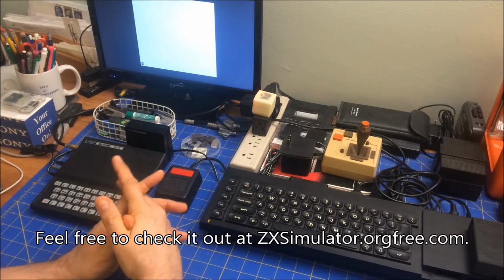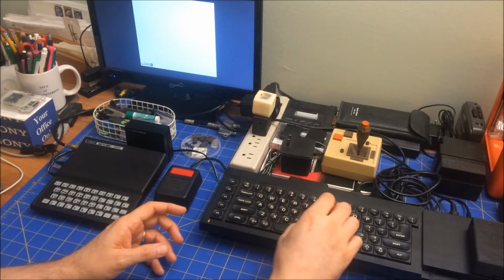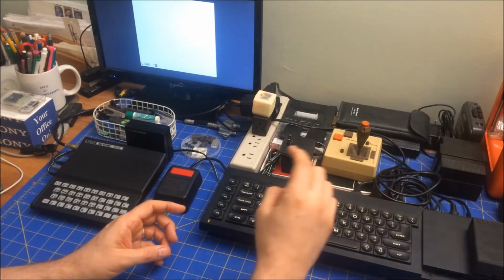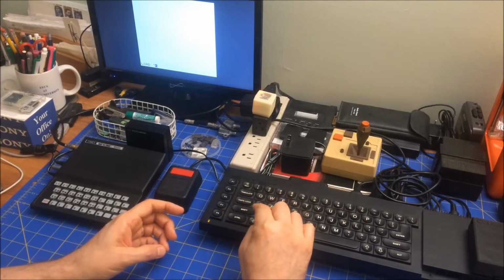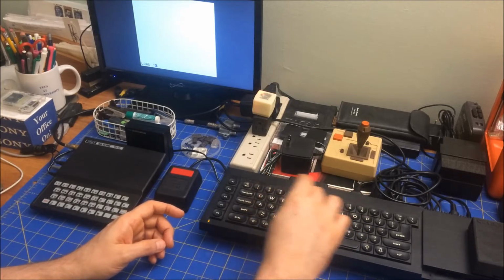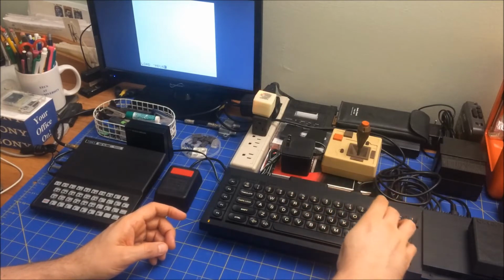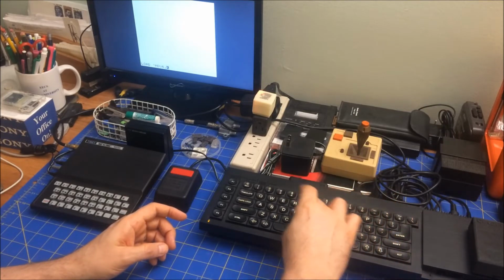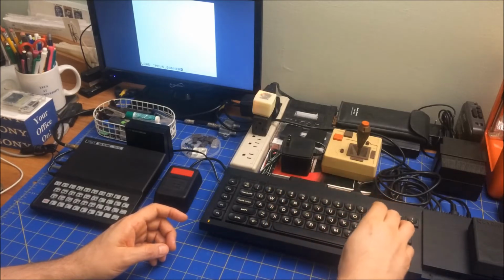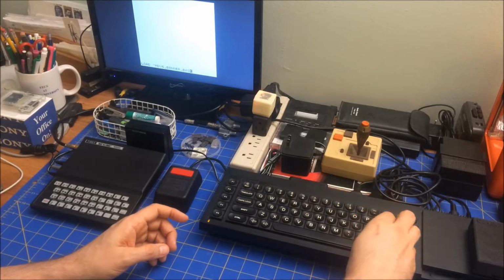Today I'm going to try to run the ZXSimulator on the QDOS Classic QL emulator on WinUAE, the Amiga emulator under Windows. So it's another Inception. Hopefully I'll be able to run this on a real computer when I own one. But for now, I wanted to at least give that a try.